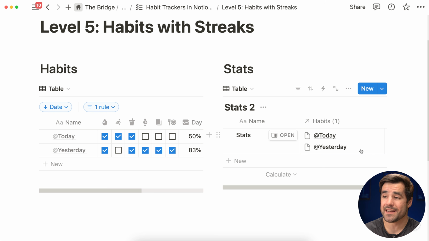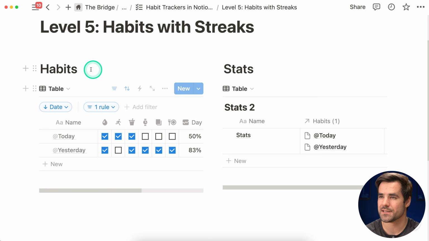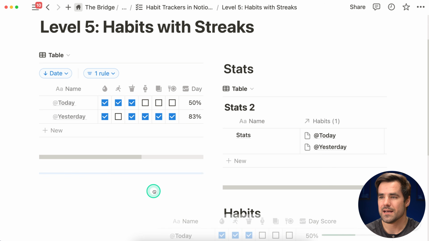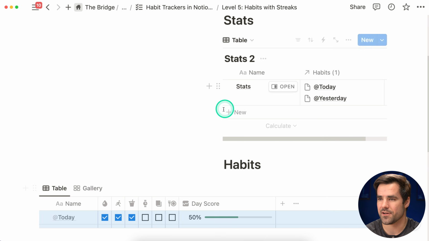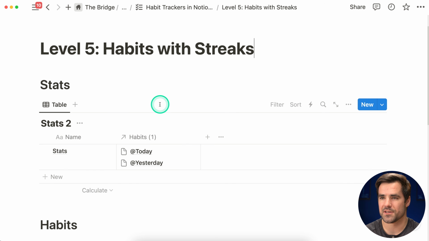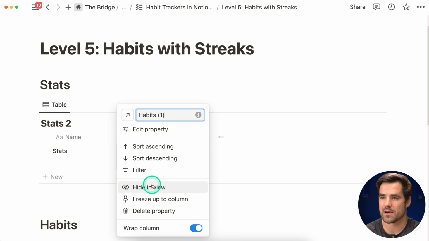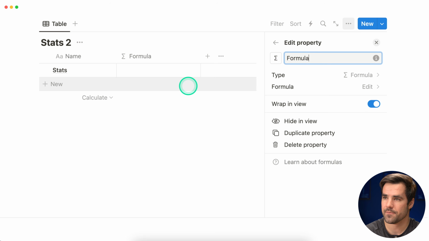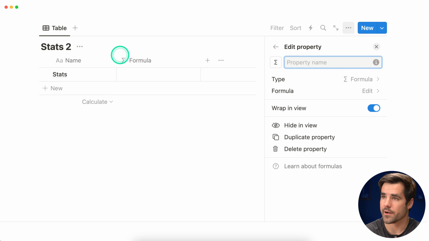And that's actually the only additional property we need beyond our streak tracking formula property. So we are now ready to basically start coding. And to get ourselves prepped, I'm actually going to go ahead and move everything down below the stats area and get rid of this second column just for now. That way we have a bit more space to work. I'm also going to hide this property here, and we're going to create ourselves a formula property called water.